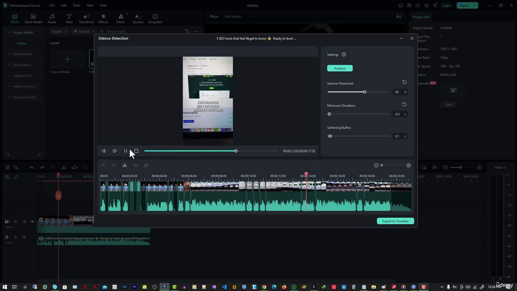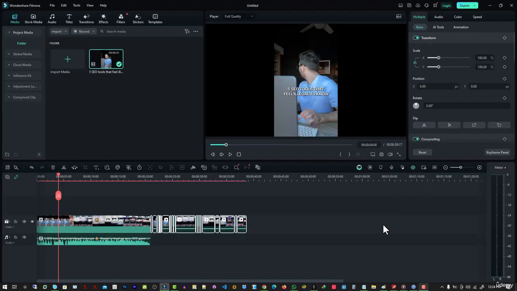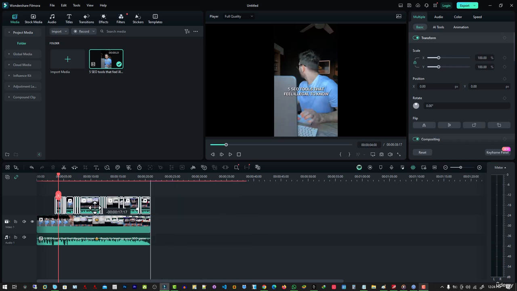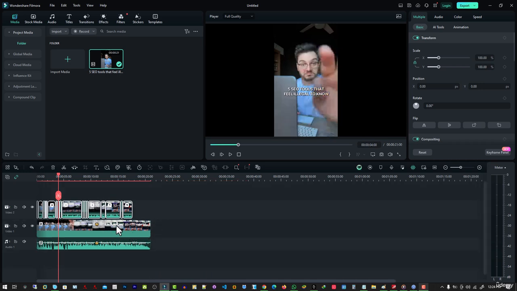So that's basically it. Then if I export it to timeline, you see that the new video is now different from the old video. So let me raise this to a different timeline and show you the difference. So this is the original video length, but with the jump cutting, this is what is left. Okay, and you can see it's broken down into different sections. That's to show you that it has been processed. So that's one important thing about Filmora. That's one of the features that I enjoy about Filmora.